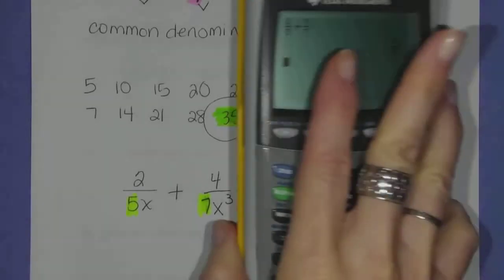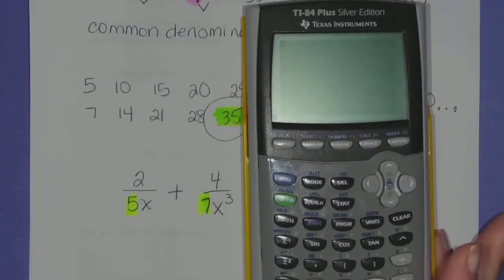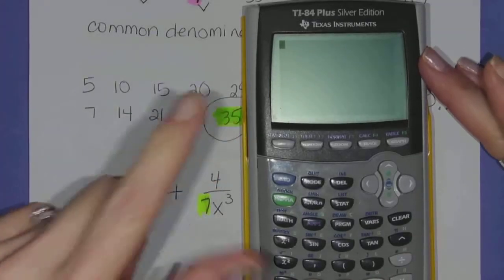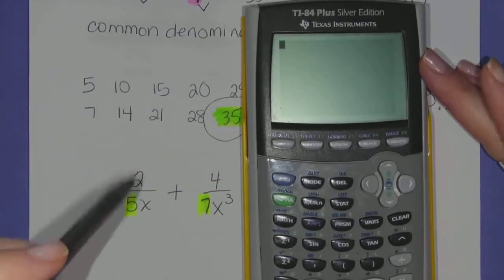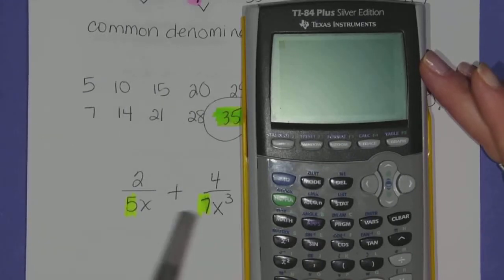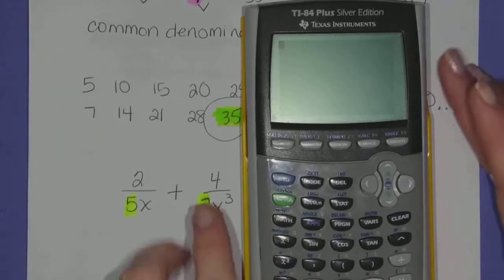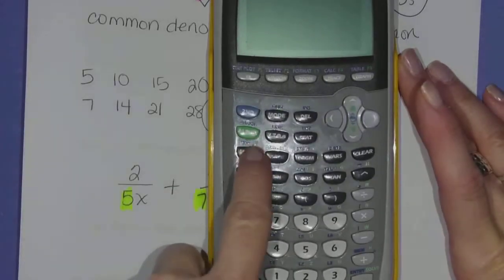So there is something I want to show you on your TI. Some of you may have seen it already because of Alex. There is a function on the TI that will allow you to find the LCM of numbers. It won't do variables, but it will do your numbers, and that can speed the process up a little bit. What you press is the math key here, which is right here under alpha.